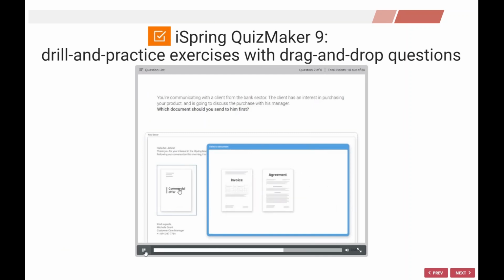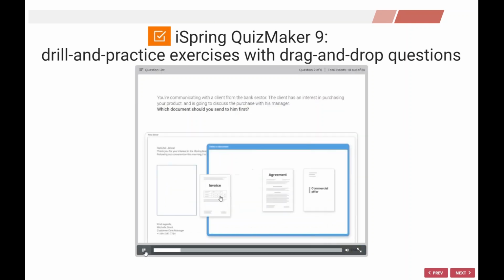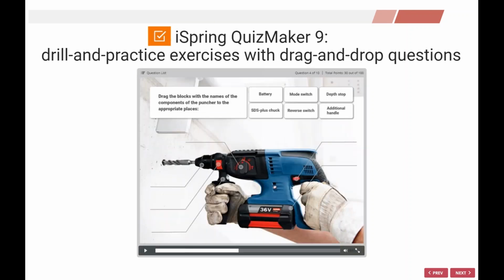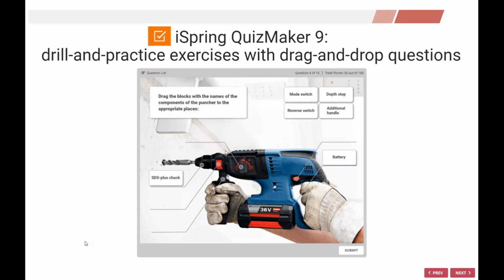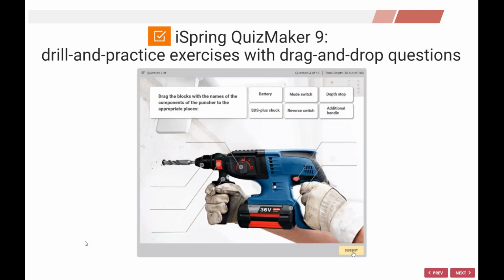For example, you can create a task on product shelving for a merchandising course, or ask employees to put protective equipment on a course character. A task to drag objects to appropriate places will help your learners practice waste sorting, select the correct tools for the job, or pick dietetic products for a patient. You can also make an exercise for placing objects in the right order. For example, ask a salesperson to repeat a process of working with objections.